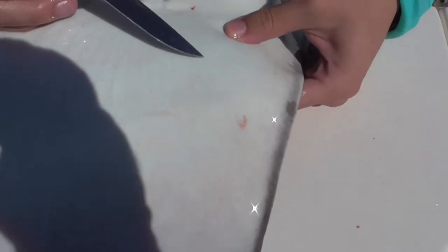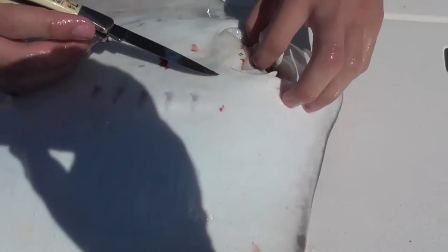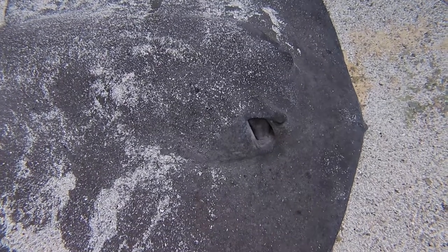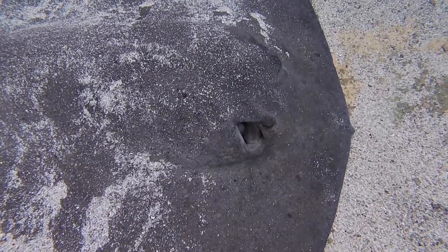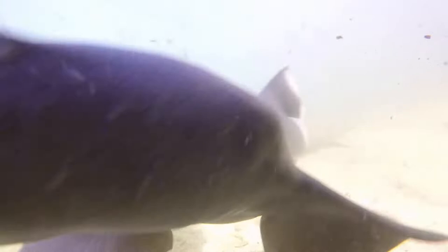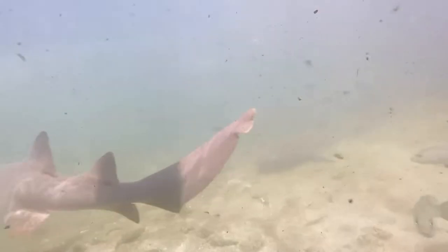Right here, you see these tiny black dots that cover all the way across the belly. I believe those are called ampullae of Lorenzini, and these are actually sensors that they use to detect their environment. Those holes behind the eyes are not ears. They're called spiracles, and they help them breathe. Stingrays are closely related to sharks. Both of them belong to a group called cartilaginous fish.